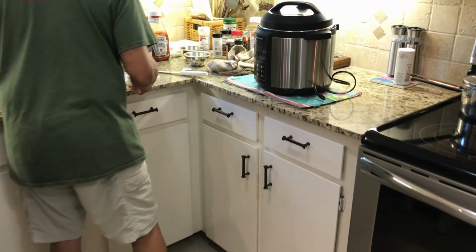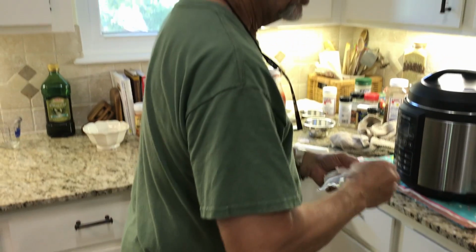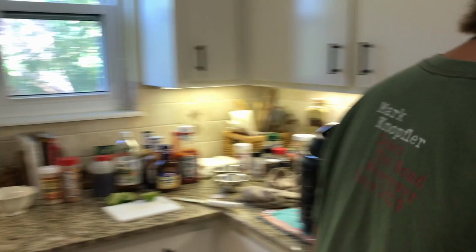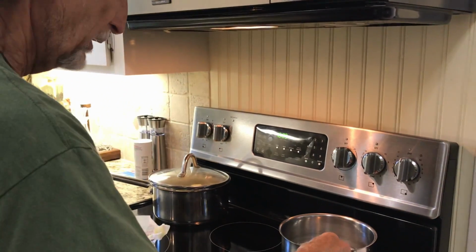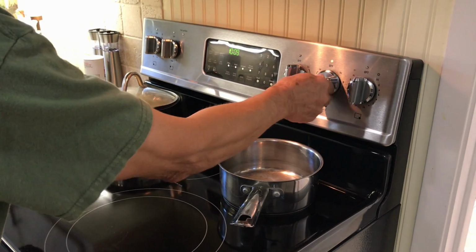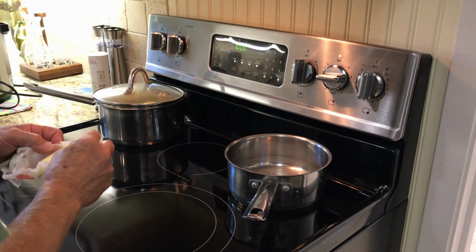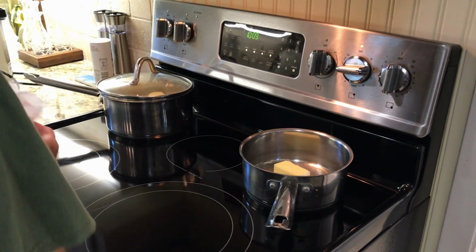Now we're gonna make the sauce. Some barbecue sauce. So what I do first, I'll get this, this is gonna be the pan we're gonna use. And we'll turn this burner up to probably around 8. Let it get hot. We'll put about a half a stick of butter in there. Let it melt.